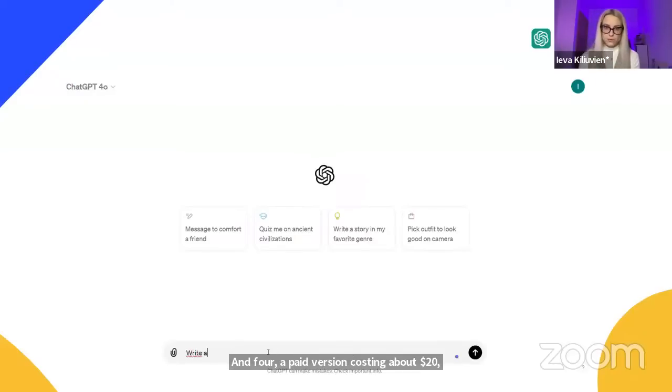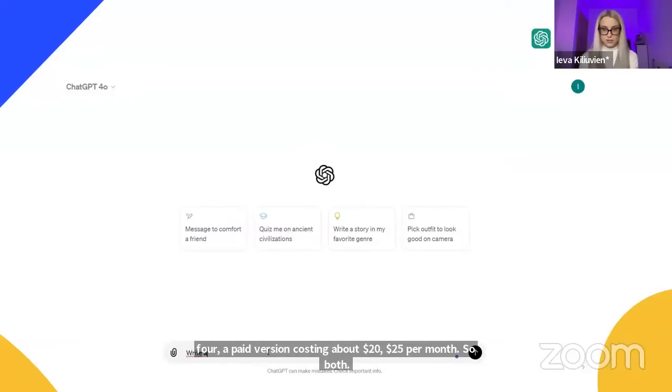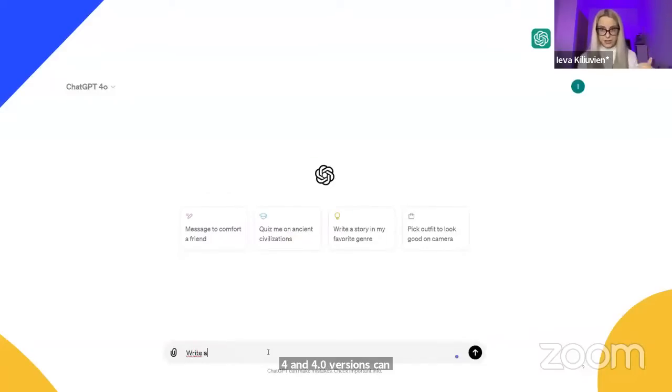So both 4 and 4o versions can access the internet using Bing integration and currently have updated information based on data collected up to October 2023.